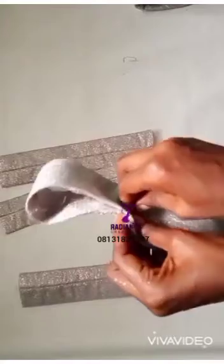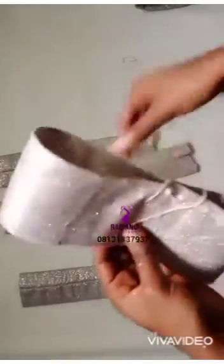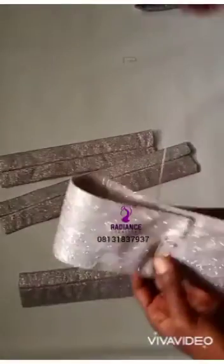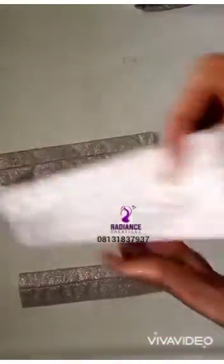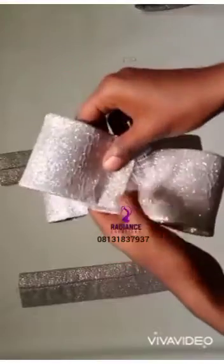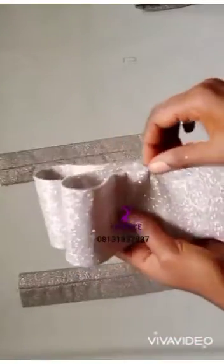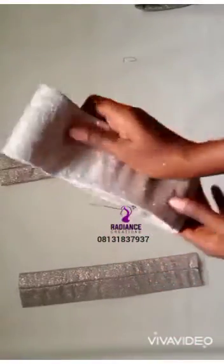So the next one is the 17 inches. Just place it on it again the way I did this one. So fold it this way. Fold it like this. It must be at the center of the material. Must be at the center and put it on it this way. Can you see? Must place it very well. Must be equal. You see?